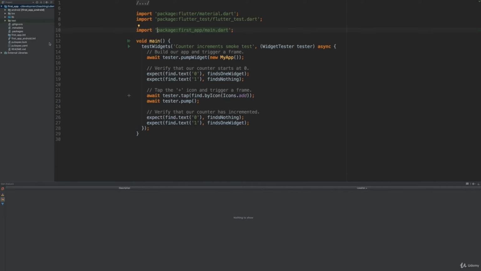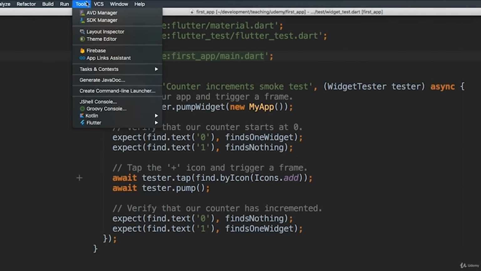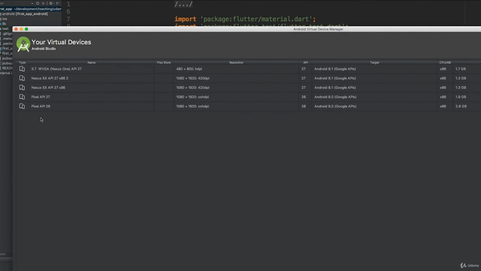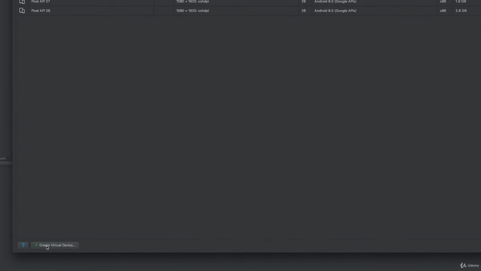Now I will open this in a different IDE where it's also a bit easier to read in a second. For now, we won't work on that code here. Instead, let's run this on an emulator. For that, we can simply go to Tools and then AVD Manager. That stands for Android Virtual Device. Let's open that tool. And here I actually got some pre-configured devices. You should at least have one, that Nexus or some other device, which is created with the installation. You can always create a new virtual device by clicking that button here at the bottom.